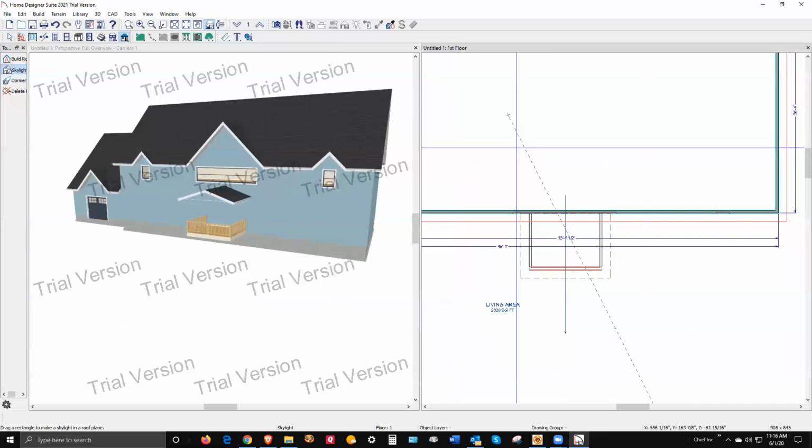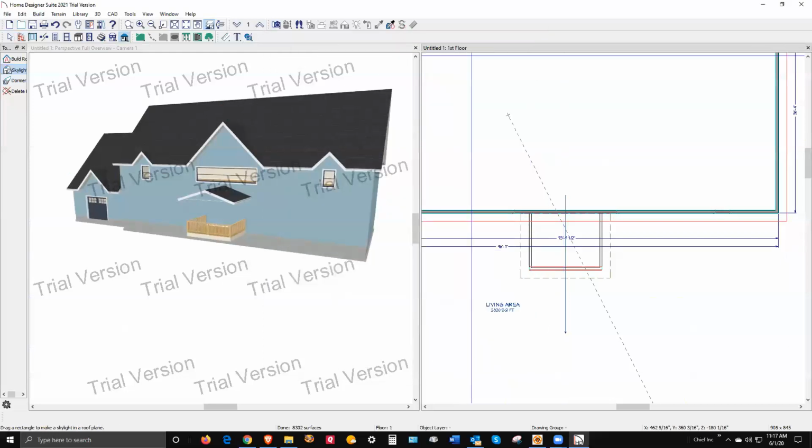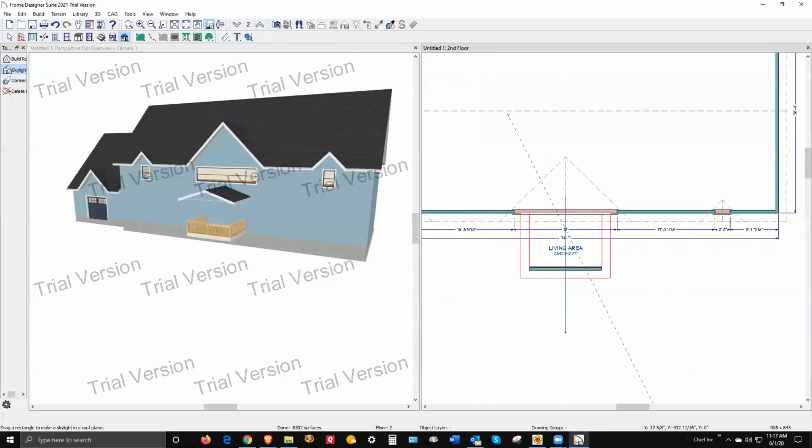Now, okay, I don't want to have that stupid window there. So how I get away from that, I'm going to go over here to Plan View and click on that screen and go over here to Build Roof. Let's say I've got the roofs roughly where I want them. I'm going to turn that off. So now when I go to the second floor and click on this window, I can resize it and the roofs don't go away.